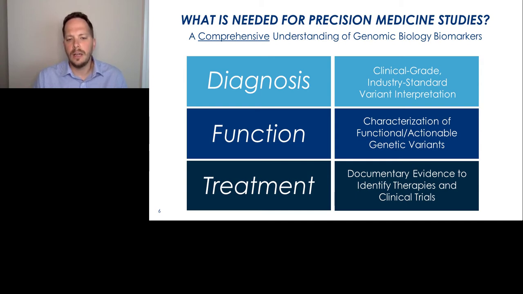And then finally, the culmination of all of this work is to inform treatment strategies in the clinic or in pharmaceutical research and development by providing all of the documentary evidence necessary to inform some of those early drug development strategies and approaches, as well as toward the end of the drug pipeline, culminating in the design and conduct of clinical trials. So that's what's needed to drive the full culmination of precision medicine studies through genomics.